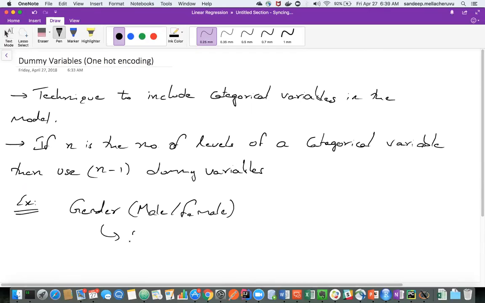It has two levels. Two levels means each value that the categorical variable can have can be taken as a level. So here male is one level, female is another level. That's how we can interpret these things.